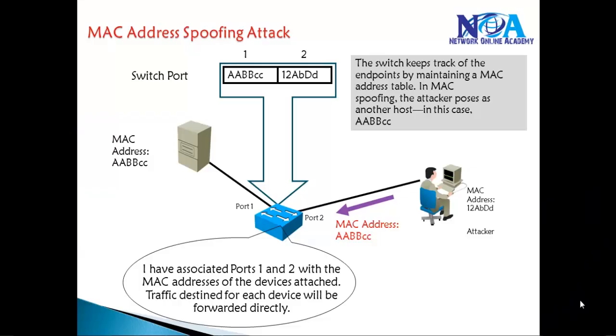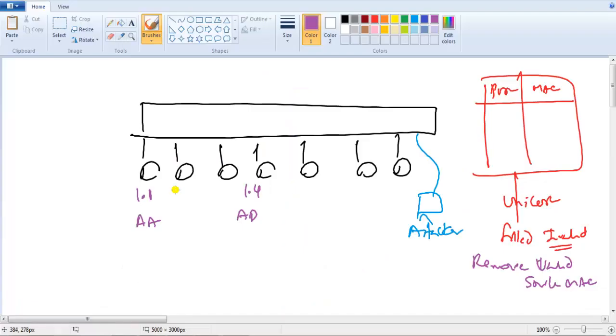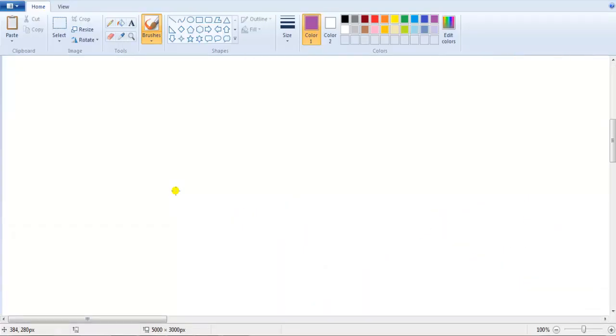In this video, we'll talk about what a MAC address spoofing attack is and generally how it happens, and how the port security feature is going to be used to prevent this kind of attack. That's something we are going to see here. The first thing, MAC address spoofing attack: normally when the user sends a request, the attacker is going to provide a wrong or false MAC address, which is going to introduce some man in the middle attacks.